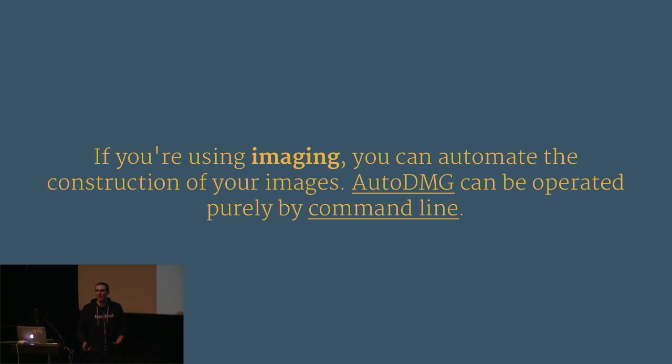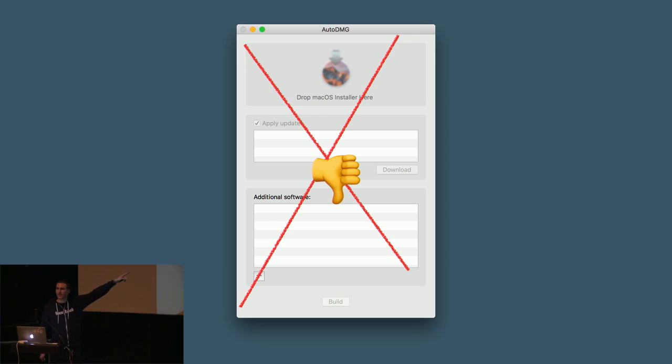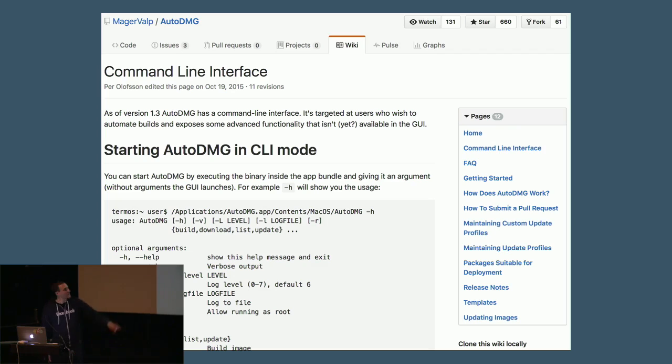You can build images, again, without ever having to touch the mouse. AutoDMG is a wonderful tool, another tool by Per Olofsson. I love it. I wish I could marry it. This tool just solves all of my problems all at once. And you can do it purely by command line. Don't use the GUI. It's a great GUI. You did a really good job. Don't get me wrong, this is a fantastic tool. I think everybody should use it. But what I'm saying is, do it by command line, right? There's a whole wiki page on how you can automate and manage the building of new images. You can do all that very easily. You just run the commands, you pass in the arguments, voila, fresh image.